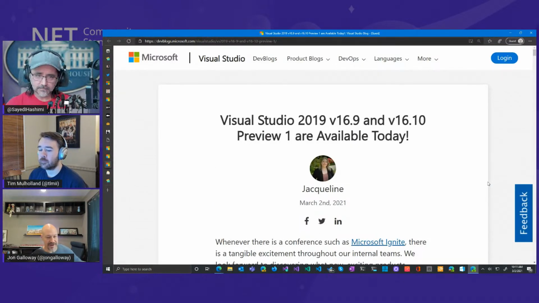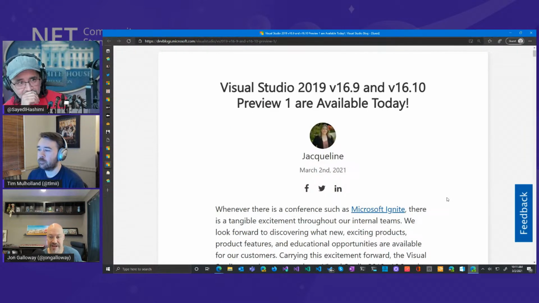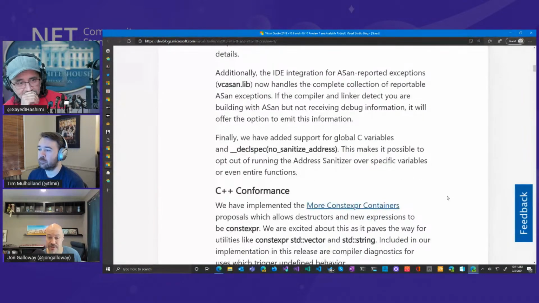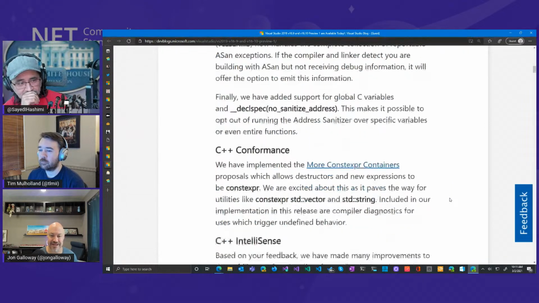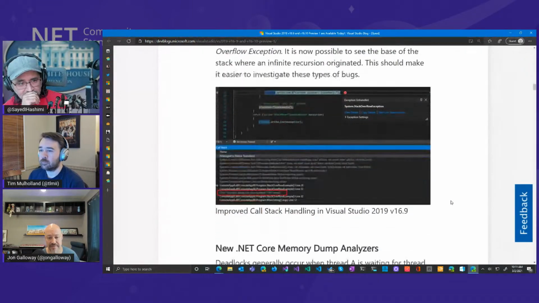And coming up towards the end of my list of links here, this just went out this morning. So Visual Studio 2019 version 16.9, as well as the next preview, are available today. Tons of refactoring and productivity stuff. Also, Visual Studio Mac 8.9 just went live. So we'll have a blog post on that going out later today as well. So a lot of great stuff in this one.